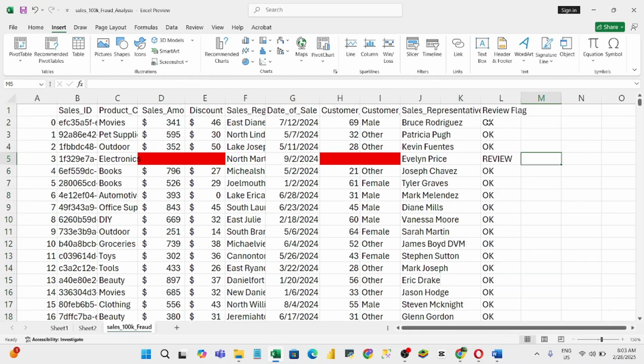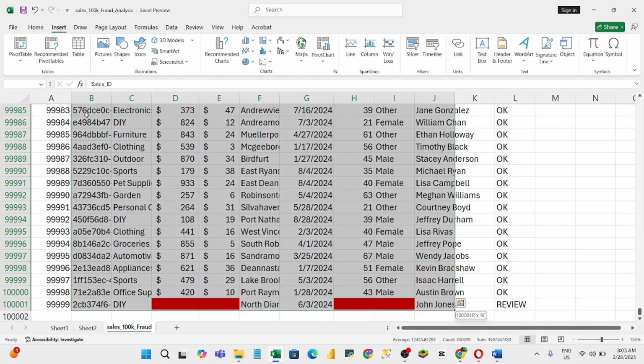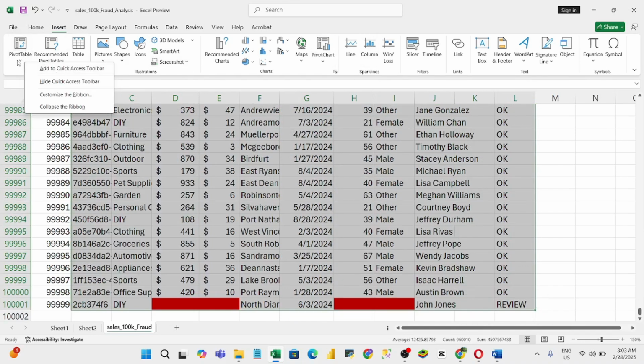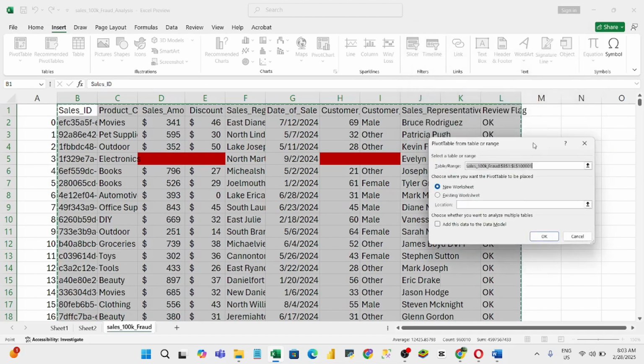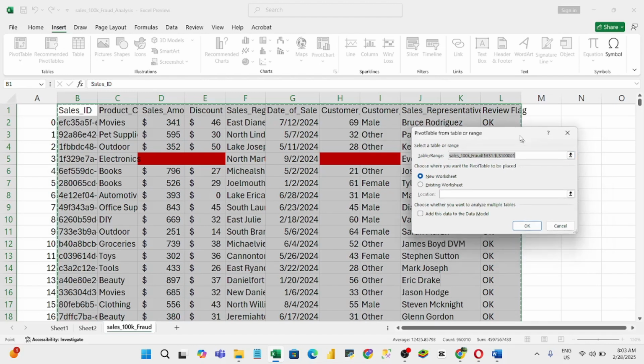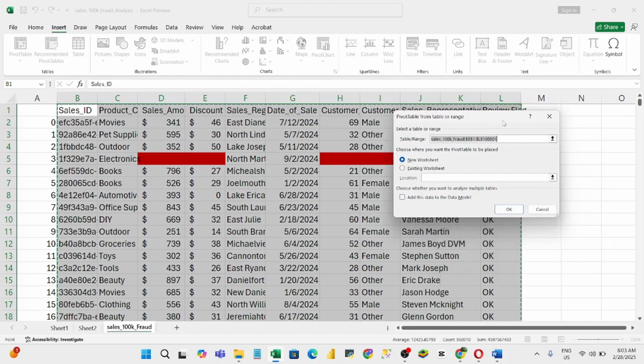I want this column to be in our new pivot. To add 101.